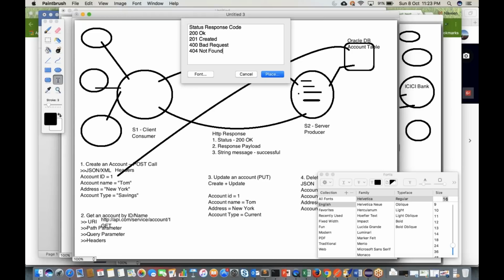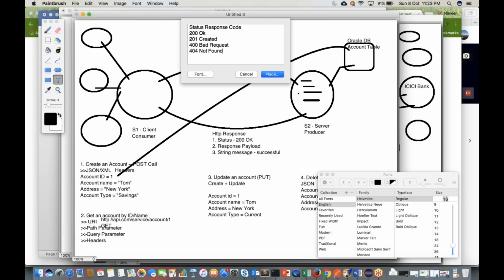Okay, so if you remember that, have you ever seen that the moment we click on some particular URL, we see a 404 error? 404 error means that the page you are trying to access is not available on the server now. Sometimes we get this error. That's the purpose of the 404 error.